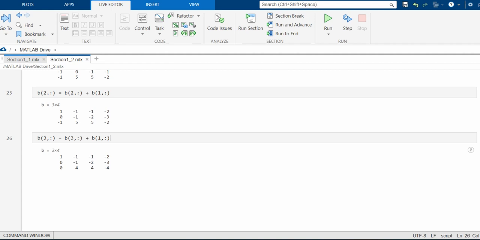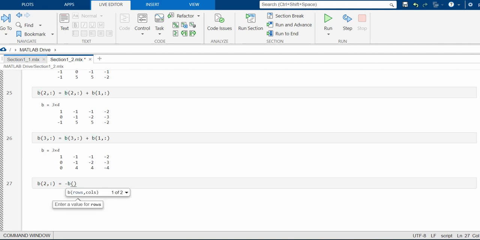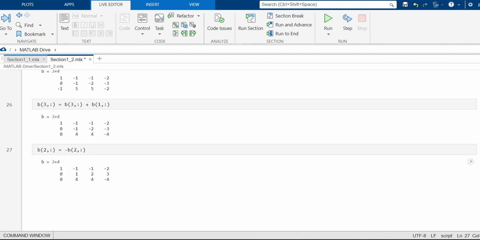Okay, so now I need a pivot in the second row, which, as I believe you can see, I have a pivot there, and it's a -1. So all I'm going to do is multiply through row 2 by -1. So B2 equals -B2. Okay, so the second row of B equals -1 times the second row of B, which just flips all the signs. Now I have a +1 in that position, and so how can I get rid of the 4 that's below it? I'm trying to get rid of that 4.